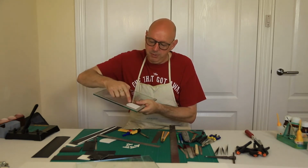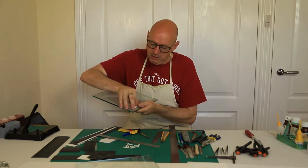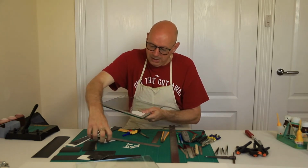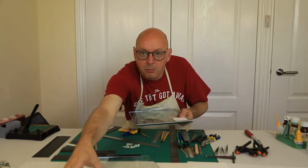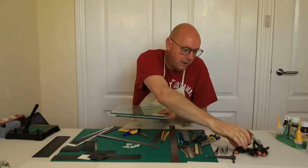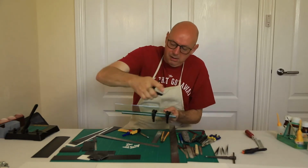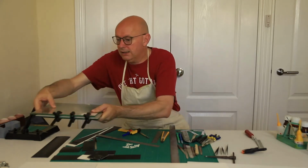Place a piece on, paint it all over with glue, place your next piece on, making sure that they are squared up, because this one doesn't seem to want to sit square, and again place your third one on, place your next piece of glass on top, and then this is where your little plastic clamps come in. Clamp those together and leave overnight to dry.